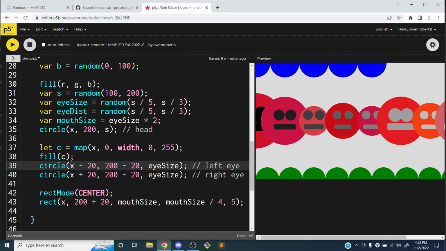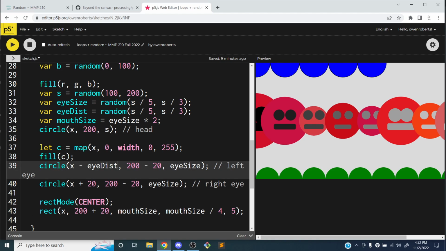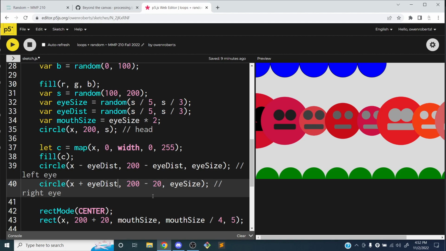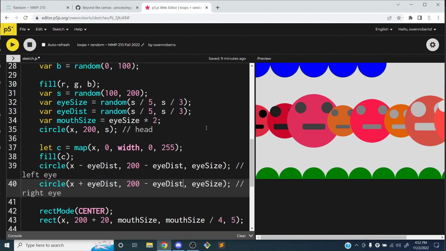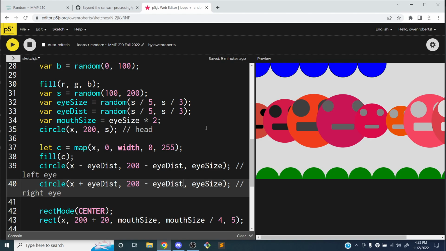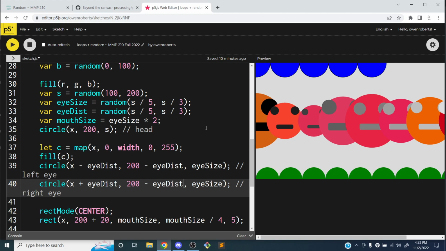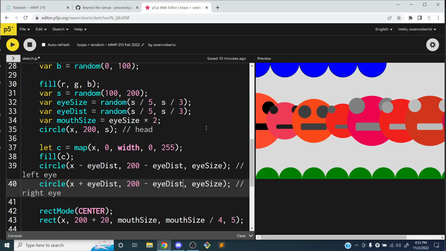So this is the Y value, and this 20 over here as well. So now we're getting different distances, different sizes. And so you can see now we're getting a lot of variation in these patterns.